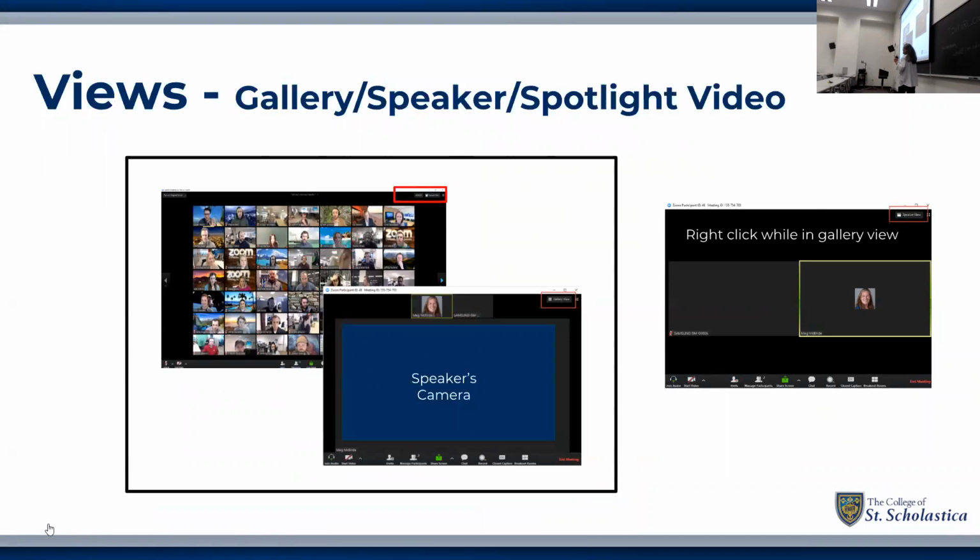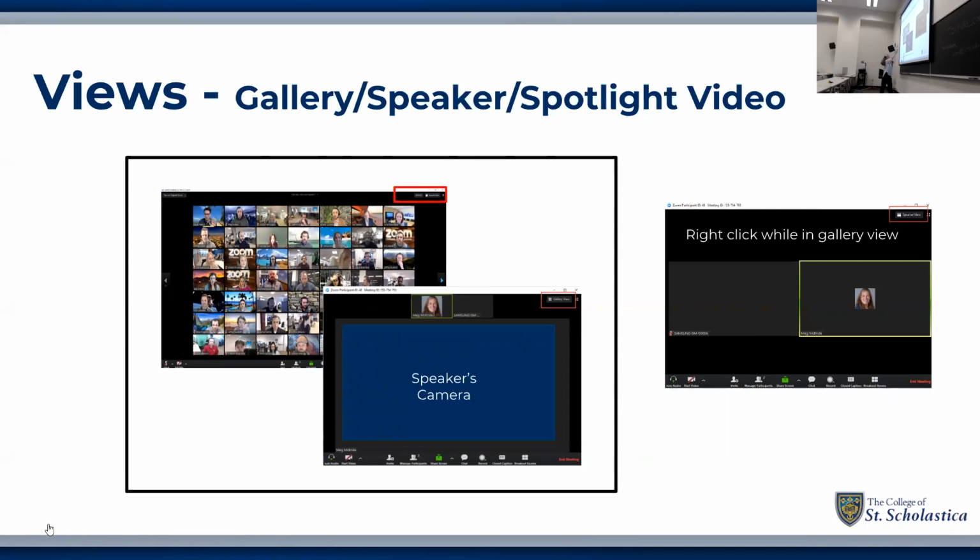I think I mentioned this earlier, that you can actually see 49 camera images at one time now on Zoom. You can have 100 people in the account, and it'll display the 49 who have spoken the most recently. You also have the speaker view, and to get between the two of them, you simply click on the top right corner of the screen to go from speaker view to gallery view and back again. But if you're in gallery view and you have a guest speaker coming in, you're going to have to find them on there.